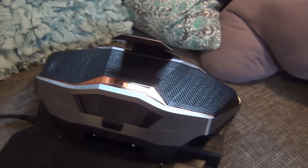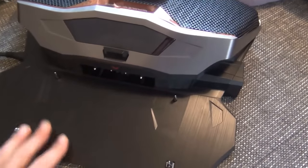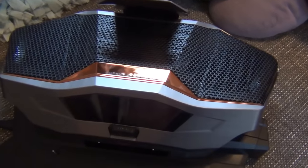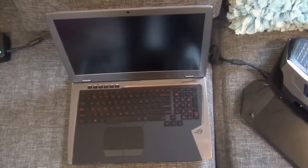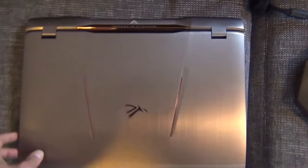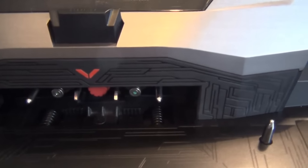And here is another thing that belongs to it. That's a set-top desktop station, and that is actually a water cooling system. In this thing we have the radiators, the water reservoir, the pump, and you can hook up this laptop to this system here, and then you can do overclocking and so on, and it keeps super cool. I mean, that's crazy. As far as I know, this is the first water-cooled system for laptops. And here on the back sides, you can see the connectors for the water cooling system. And you can see the contacts here.